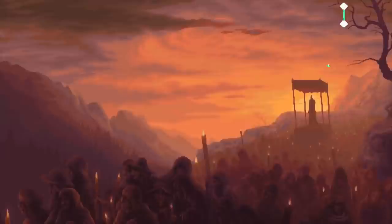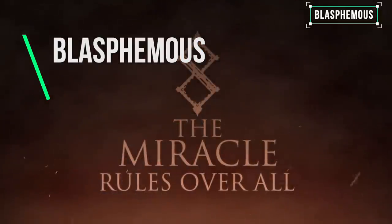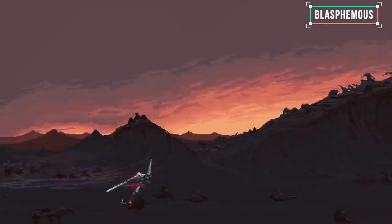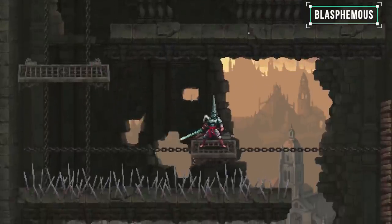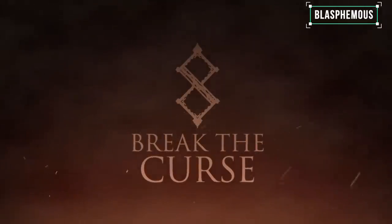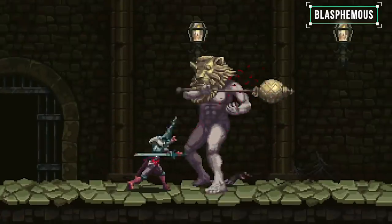Up next it's Blasphemous. If you want a challenging non-linear world to explore, then Blasphemous is the game for you. It has its roots in Dark Souls — the combat is absolutely brutal. You can customize your build by discovering and equipping relics, rosary beads, prayers and sword hearts, with loads of combinations to find the best playstyle for you. Best of all are the boss battles, which are epic in scope and absolutely huge, dwarfing your character. This is a great game especially for those that like dark and twisted worlds, and 40% off makes this a solid pick.